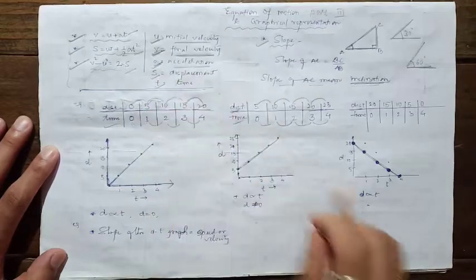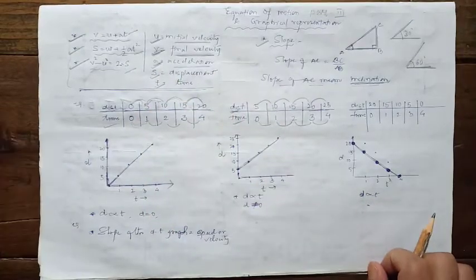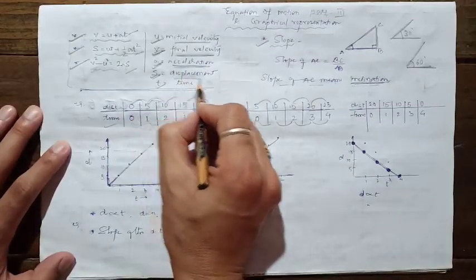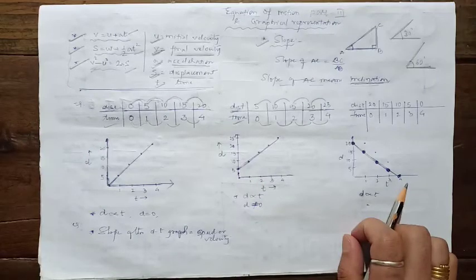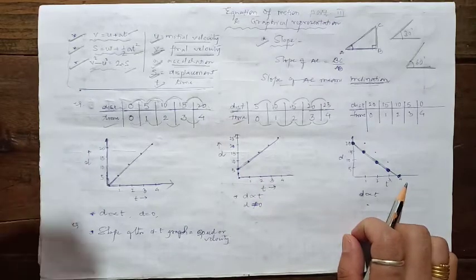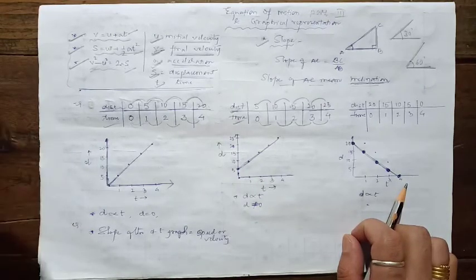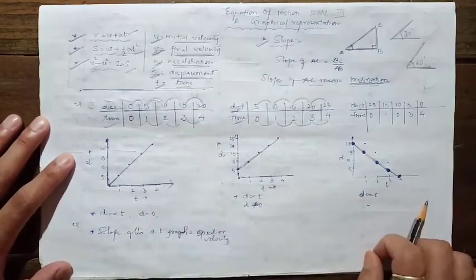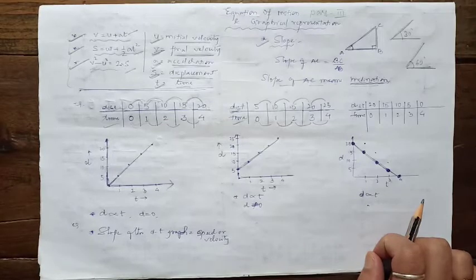And a is acceleration. Acceleration means at what rate the body's speed is changing, whether the body's speed is increasing or decreasing. That is acceleration a. And s is the distance or the displacement. How much distance the body covers in a certain time is measured by a quantity called displacement, and t is the time for how long the body is in motion.